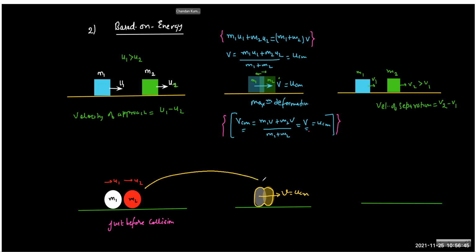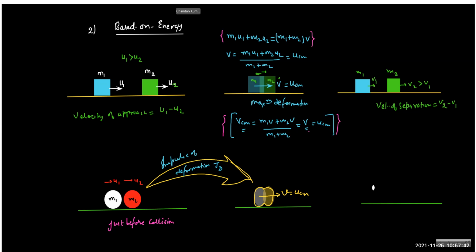So the impulsive force which acts in the duration from here to here, this impulse we call impulse of deformation, and we denote it by JD. So JD is called the impulse of deformation. This is the deformation force acting. So the force acting in the duration from the moment you make the impact until you get compressed, we call impulse of deformation, and then again you recover.